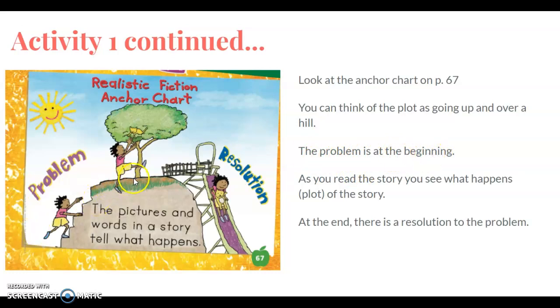And as you read the story, you go up the hill, just like this girl is climbing the hill. Once you get to here, you start to think about, what I could do to solve this problem. What could my resolution be? As you read the story, you see what happens to the story. As you go down the hill, you start to see the resolution. Toward the end of the story, just like this little girl is going to reach the end of her slide, is where you're going to usually find your resolution or the way you fix the problem.